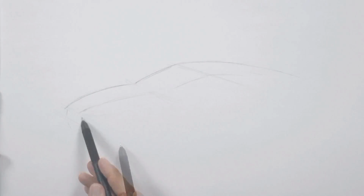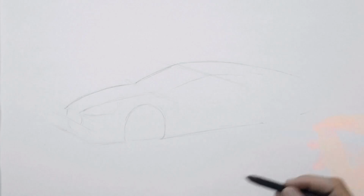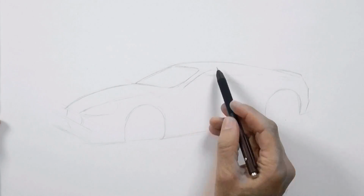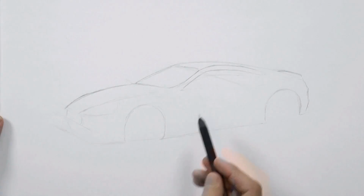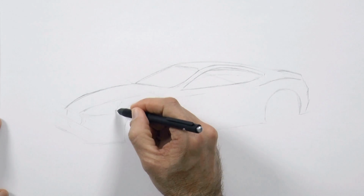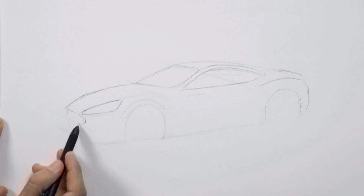We begin by sketching the silhouette, then the width of the hood of the car, then the space for the wheels. It will be slightly in perspective. And having this sketch, we begin to define better the shapes and the particulars. On the side we have the windows, and then the front lights. It goes more or less like this. Then the grille, and we continue constructing it.